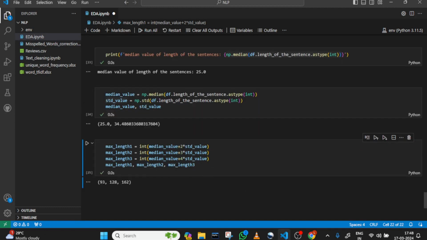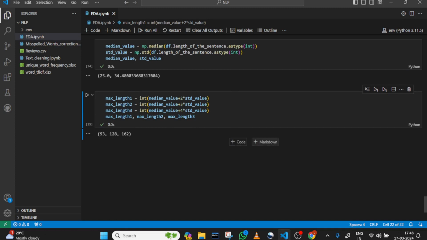Okay, here we are. So max length 1 is 93. So you can check with max length as 93 tokens instead of 512 and predict the classification metrics of the model. And you can try with 128 and you can try with 162. Otherwise, if you wanted to use another factor, you try with another factor and get the max length, so that you can reduce the dimensionality of your tokenization, and it reduces the complexity of your model, and it improves the classification metrics of your model.